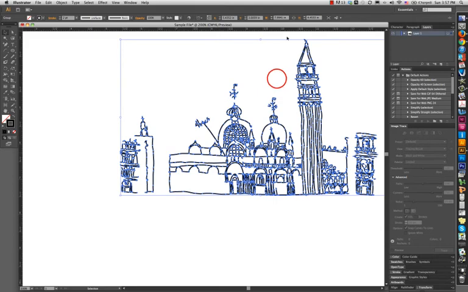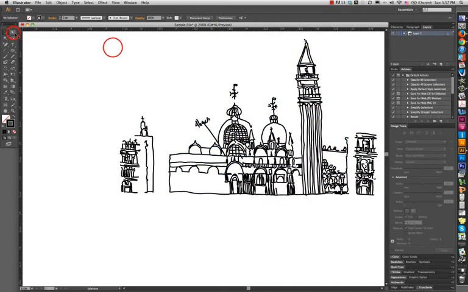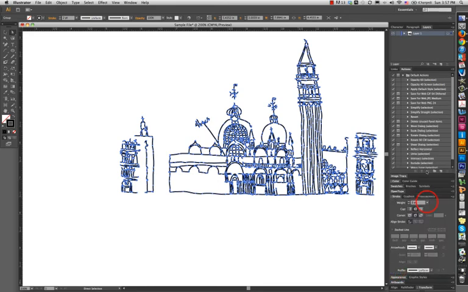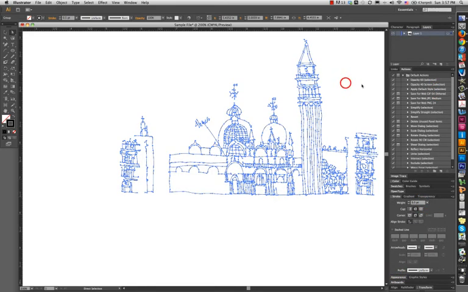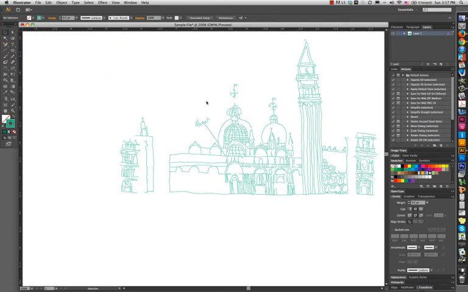And you can see now that all of these objects, I can go in and pick them one at a time with my direct selection tool. So I could go in and turn everything into a thinner stroke. I can now treat it as if it were a line, so I can make it have a thinner line weight. I could make all of the lines a different color. So I could go into my swatches. Where are they? Swatches. And make them green for some reason. But basically I now am able to control them as if they were vector lines.